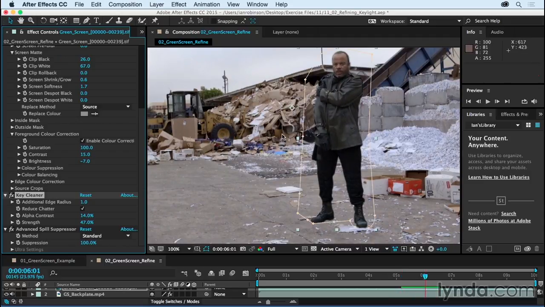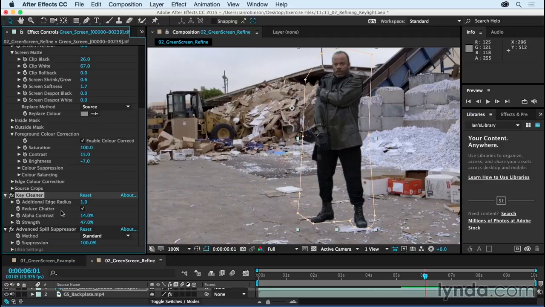So as you can see, when it comes to refining the green screen key, there are a number of different options you have to go through. And just like I verbalized the process to you, I recommend verbalizing the process to yourself as you're working through. So as you continue to go through refinements, you can say things like, okay, I'm noticing the edges are kind of wiggling. So I can look over here and I notice there's something that controls edge radius and chatter. So I'll make an adjustment there.